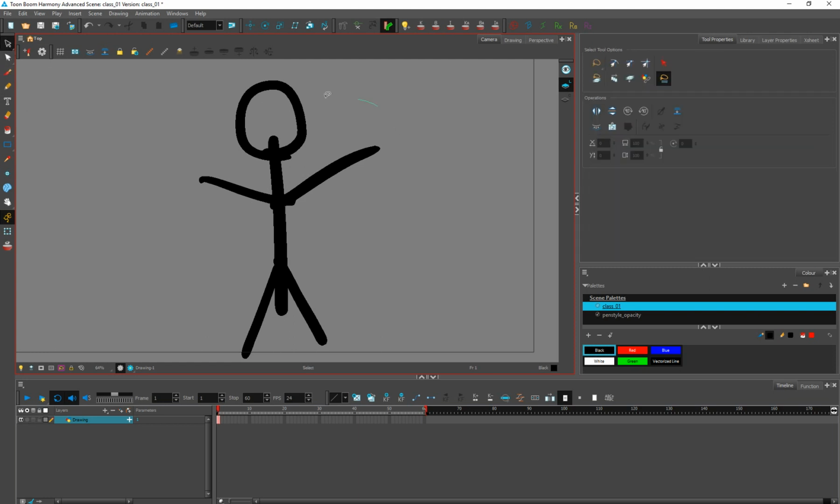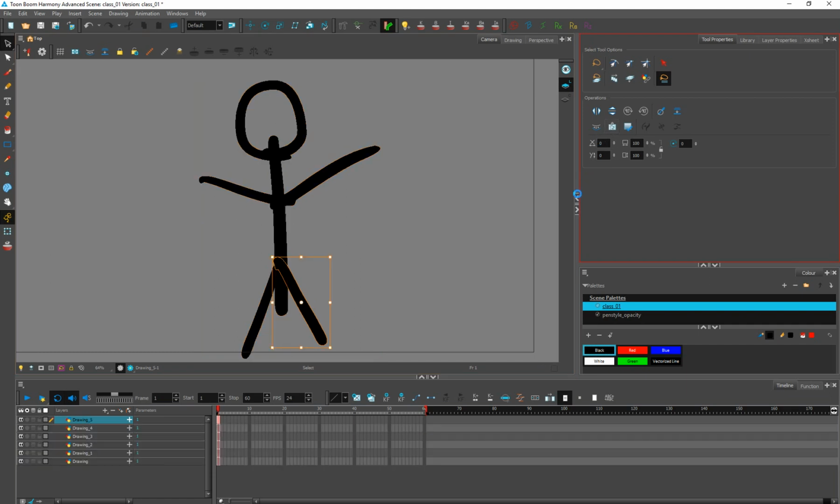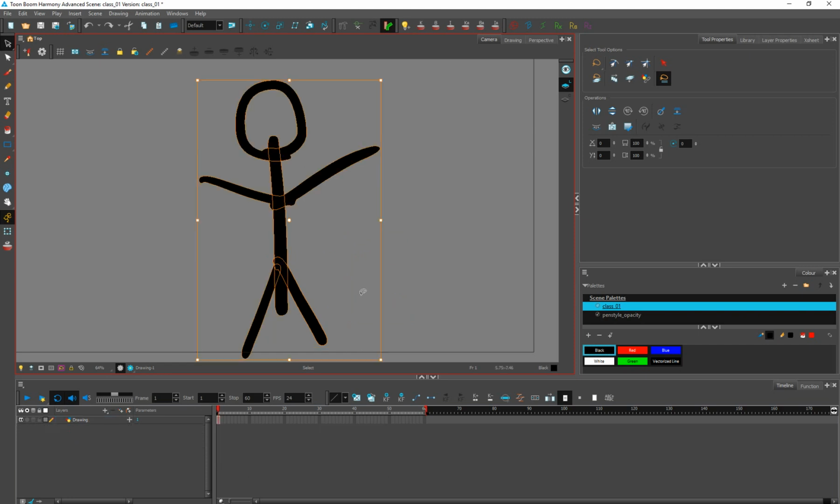If you select this entire thing and click on this option, it will automatically create separate drawings for each and every separate stroke. But the problem is that it creates a separate drawing for every separate stroke. You might have many strokes, so be very careful before using it.